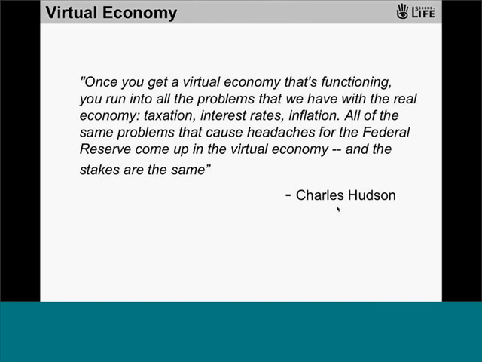So I want to make a distinction here between what we've been talking about, which is virtual goods and virtual currency, and a virtual economy. Because one of the things that really sets Linden Lab and Second Life apart is the fact that we're not just a virtual currency in the direct-to-consumer model. We are not just a virtual goods model where we're using that virtual currency to buy virtual goods, or consumers are doing that. We're actually an economy. And the trick of this, of course, is that once you have a virtual economy, you run into some of the challenges of managing a virtual economy.